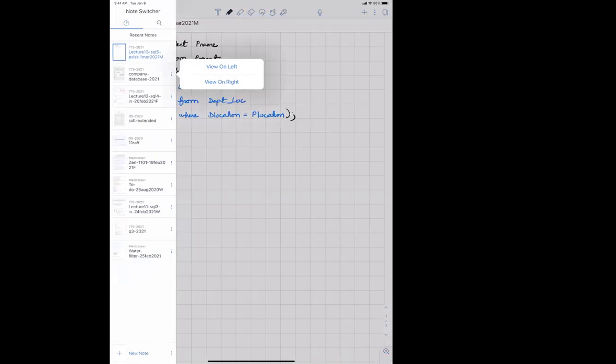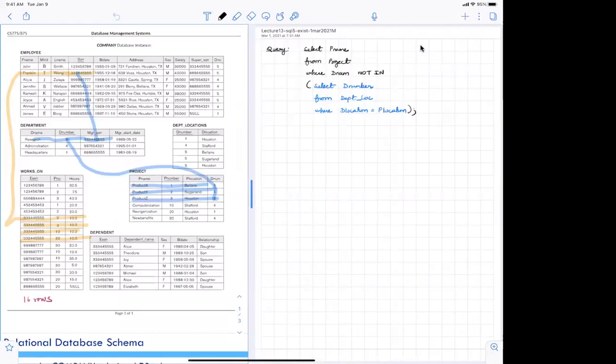Just let me just. So if you look at the company database, what would the output for this query be? Anyone?